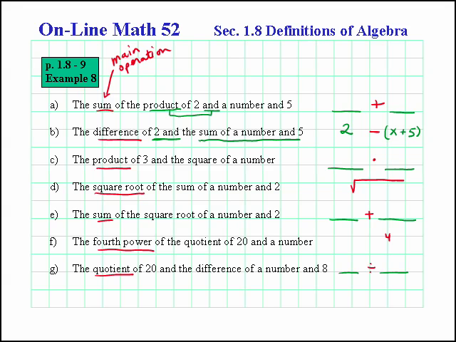In fact, this is going to test your thinking skills. The sum: one side of that plus sign is the product of 2 and a number, and the other side is just 5. So let me write in the 5, and the other side is the product of 2 and a number. 2 times x, or just 2x. 2x plus 5. I'll erase the green lines underneath. In fact, with that answer, I'm going to put a box around it.